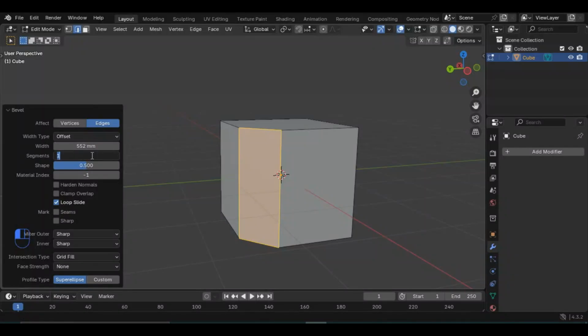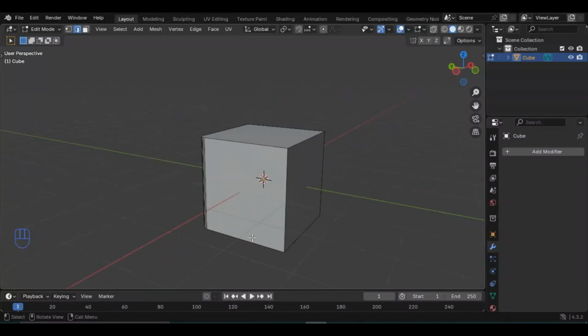So now I want my segments to be, let's make 10 segments, and then this weight is too much for me. That's 500. I need the weight to be around 150. It depends. You can work on this parameter based on whatever your specifications are. But these are the most important parameters to control the geometry of this curve, and you can choose from any of these options to get your desired result.